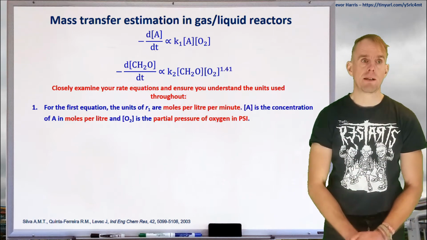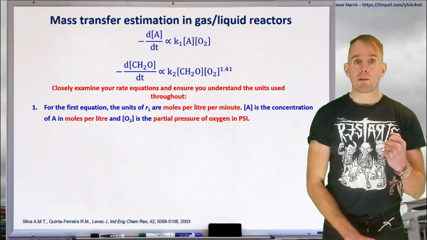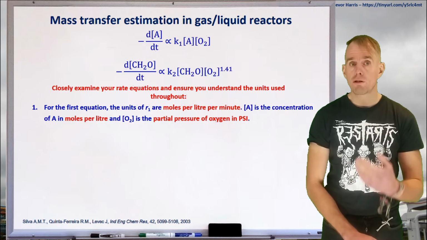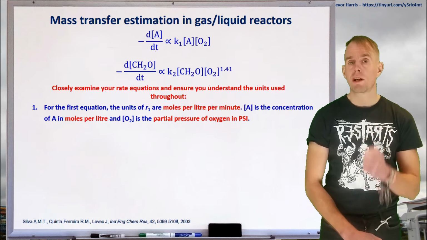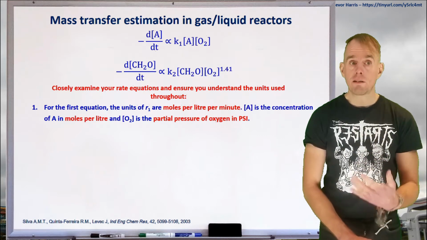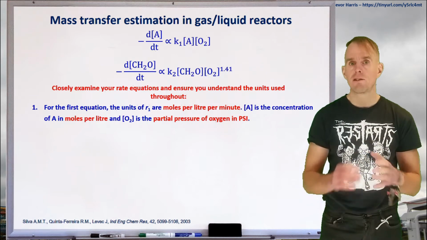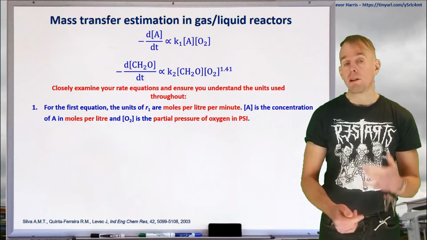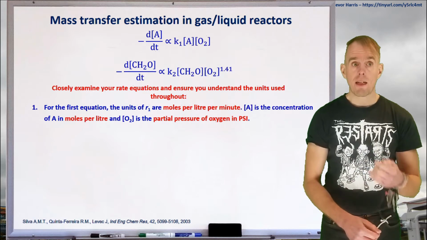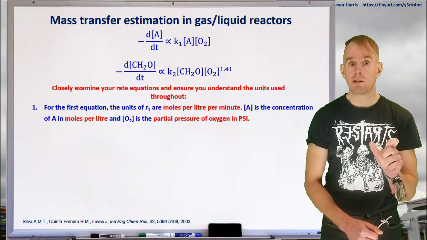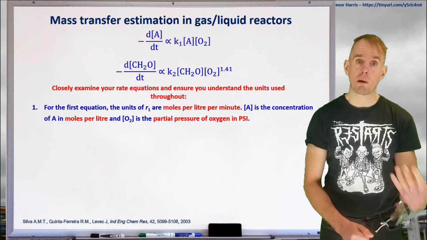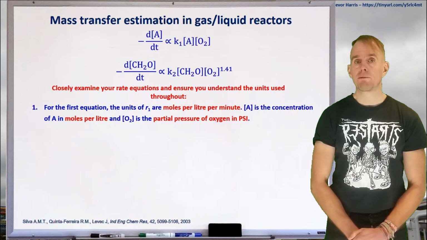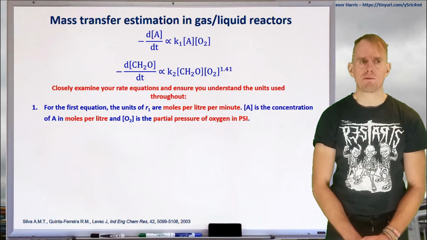So let's take that first reaction. We've got our rate constant K1, we've got a concentration of A, which is in moles per litre. We've got a concentration of oxygen, which is the partial pressure of oxygen in pounds per square inch, and the overall rate of the reaction is in moles per litre per minute. Okay, there's nothing terrible there. It's not SI, but at least we've got moles and moles per litre. We need to be careful that we use minutes and not seconds, and we've got to be careful of our partial pressure units, that they're being used as one of the old imperial units, pounds per square inch, rather than Pascal. So there's a little bit of conversion required for that first kinetic reaction, but it's not too dreadful.